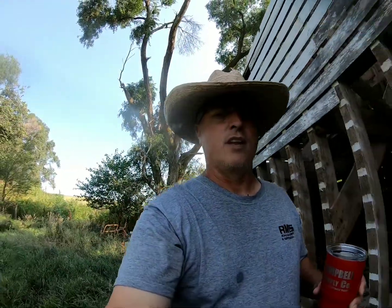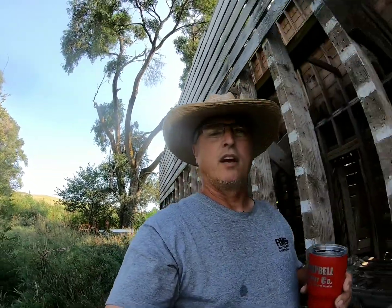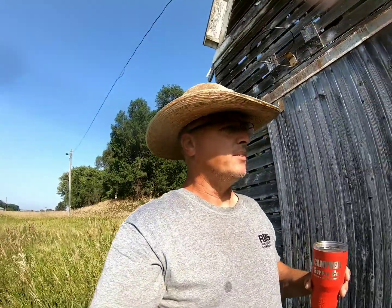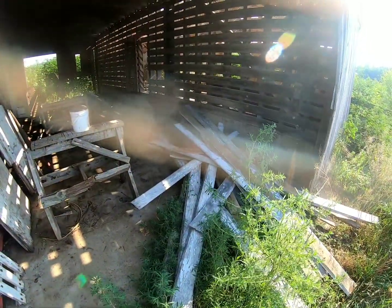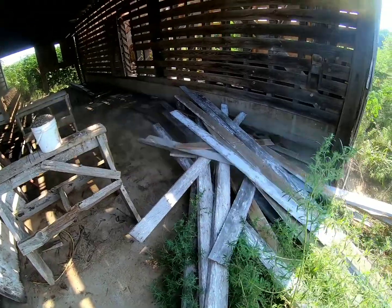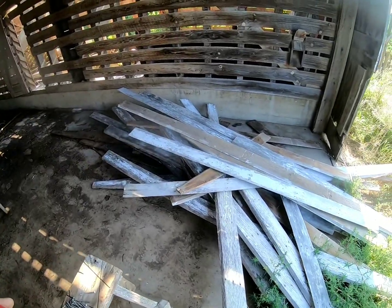I'll take you around, and hopefully I'm not walking too fast and shaking this camera too bad, but I'll show you the tool. It's around on the other side. I was working on the other side last night, tearing a few of them pieces off around there. Here's some of the lumber that I've gotten off. My grandson Logan was over here helping me, and I asked him to drag them around here and stack them. Well, this is a stacking job. He just dropped them in a pile, but I guess they're in one central location.